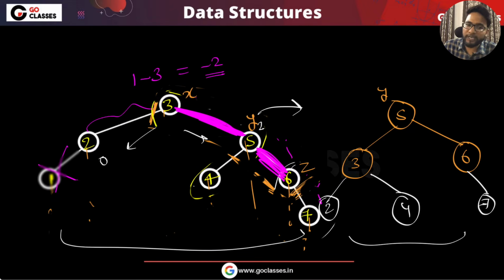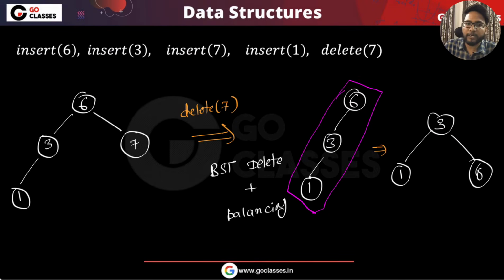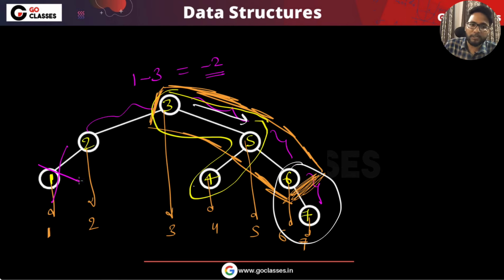So let me quickly explain what I did from the start, right? They asked me to delete this one. Let me write here, delete 1. I first did the BST deletion, which is very much simple. And then I am going from the deleted node to the root. Then I found out that 3 is the first imbalance node, and from 3, it is my responsibility now to determine whether it is forming stick or elbow.